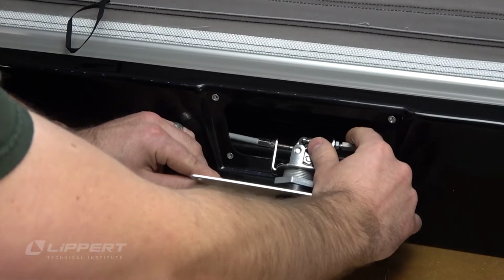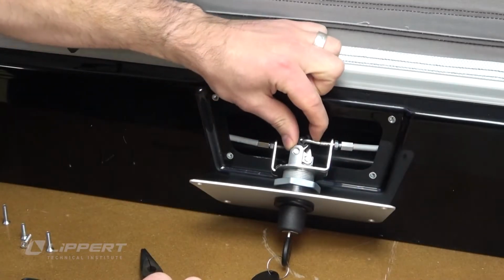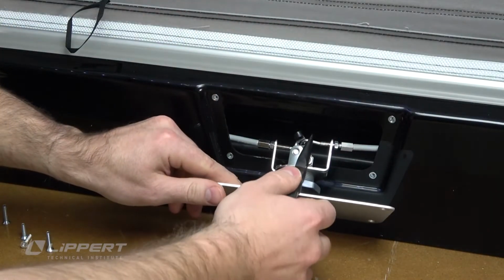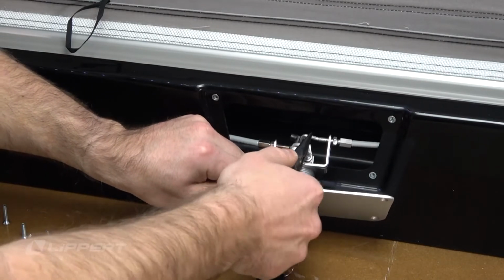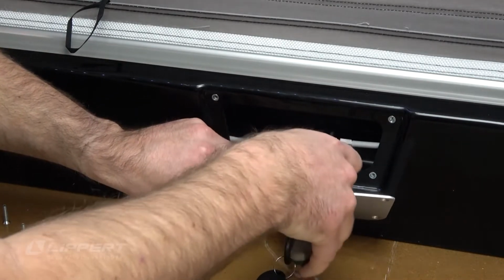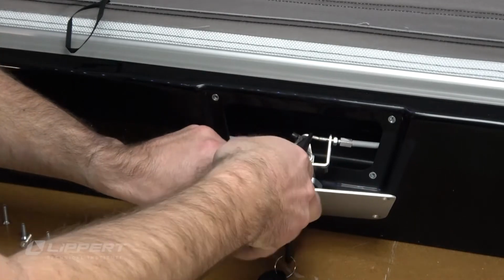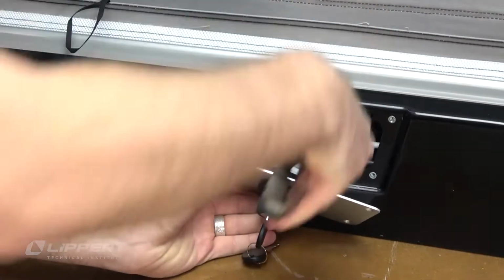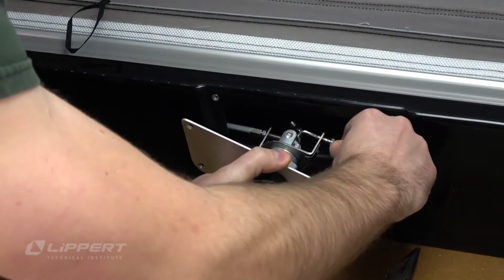Beginning with the upper drive cable, decouple the retaining clip by unhooking the clasp and rotating it off to the side. Unseat the upper drive cable end hook from the lock cylinder retaining eyelet using your needle nose pliers, pulling the hook away from the eyelet and turning it to an angle where it will not easily reseat itself once it's free. Work the drive cable retention threading through the latch actuator retaining bracket away from the lock cylinder assembly.